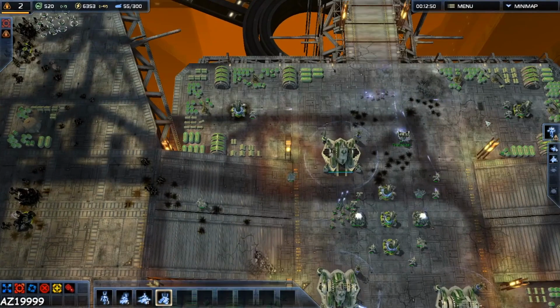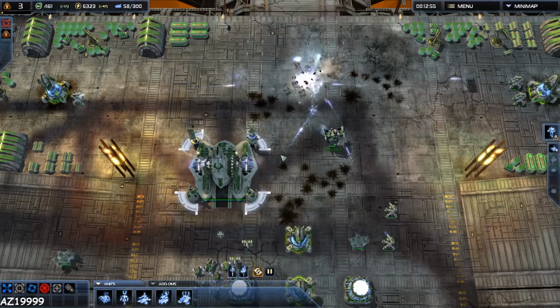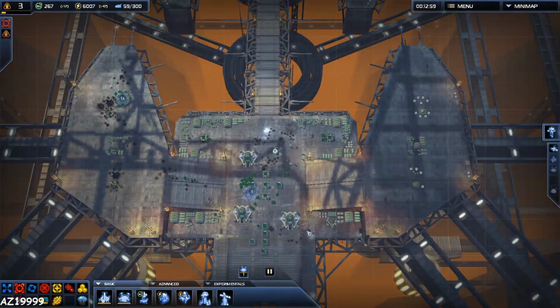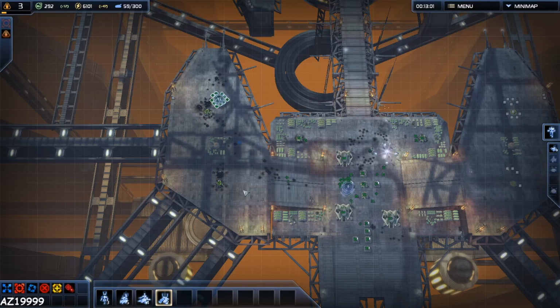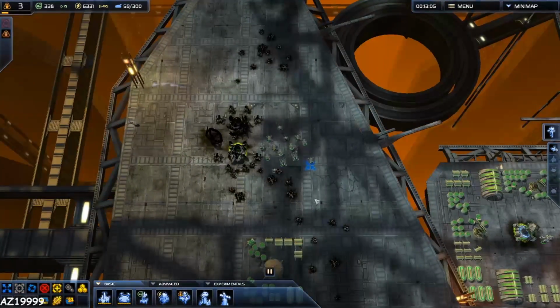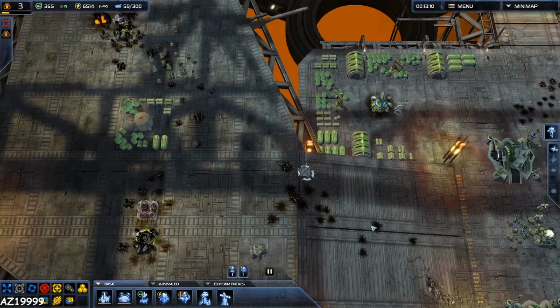I'm just wondering. There probably is a better way to do this. I probably don't need to. Probably shouldn't have invested this hard in land. I'll build an air factory, why not? It'll be useful. So yeah, you can reclaim mass later when you're done with this. This is what you need to do.